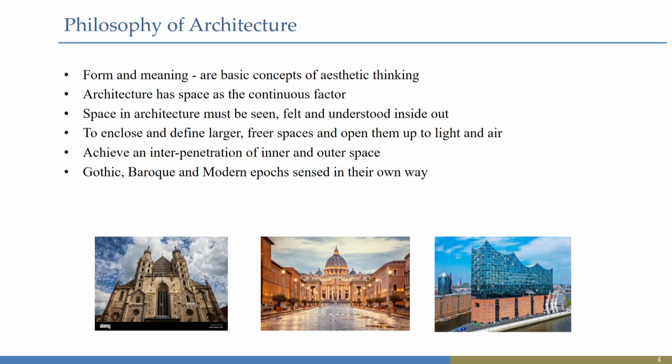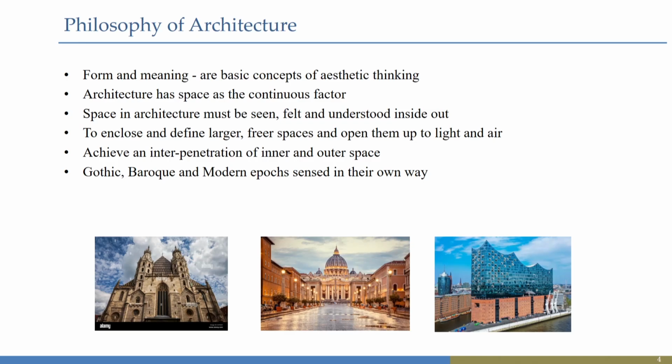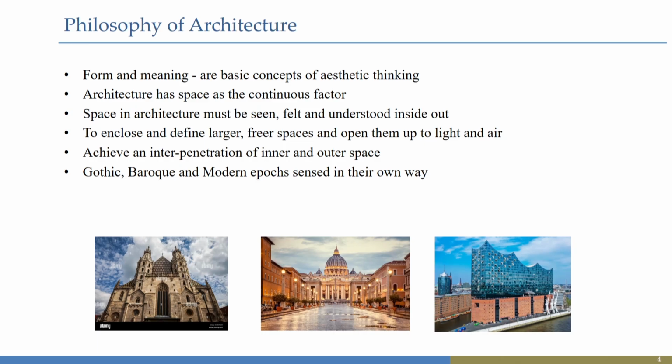So, this does not mean only domestic spaces, but also public spaces and public works, for example, churches, public buildings, parks and gardens, and larger buildings where a large number of people come and work. How light and air is used and how they are allowed inside or prevented from entering the building is also something that architects deal with, in a way that stands for something beautiful and creates an aesthetic experience. So, what they try to achieve is an interpenetration of inner and outer space.